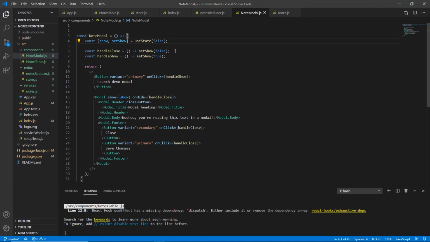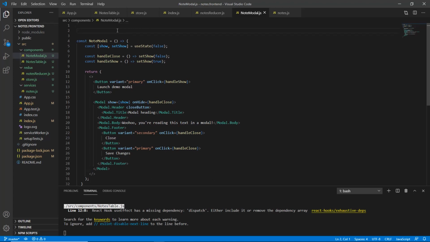So we have this. Now we need to have an add new note, and edit note. So let's create those two components, and that's what we're going to be exporting. As you see, I'm not exporting this thing. So we're going to be exporting new note modal and edit note modal.